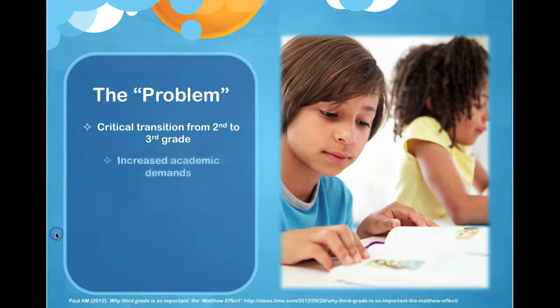In the United States, third grade is marked by increased academic demands. Students are expected to be able to solve multi-step problems and read and work independently. At the same time, they're also expected to demonstrate advanced social skills and collaborate with their peers with minimal instruction from their teachers. In addition, third grade is the year that students move from learning to read to reading to learn, and this is more than just in the English and language arts classroom.